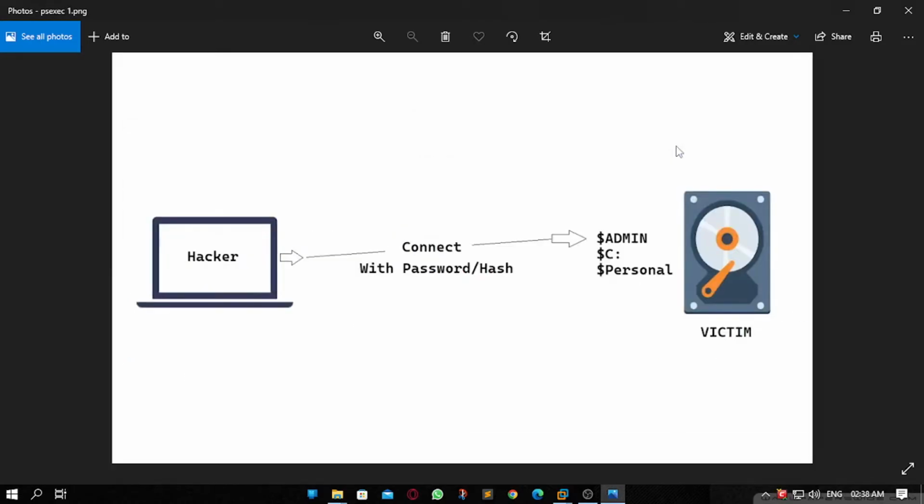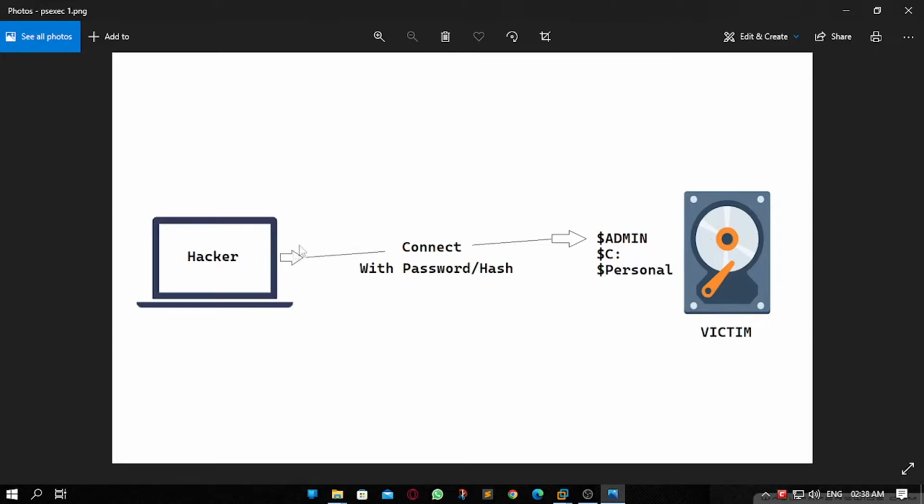So when we get the option to use or not use pass the hash, that is dependent upon what we have. If we have the clear text password, we can simply go ahead with the password and not provide a hash directly, so that PSExec along with pass the hash, that tool either provided by Metasploit or Impacket, will convert the password into a hash. And when we do not have the password in clear text, but we do have the hash, in that case PSExec from Metasploit or Impacket will not convert that into a hash anymore, but directly go ahead and authenticate with the victim, that is the shared folder or shared resource.